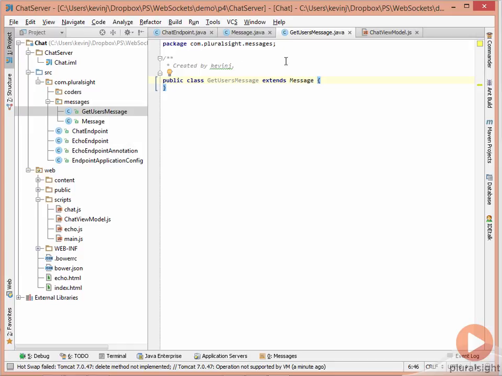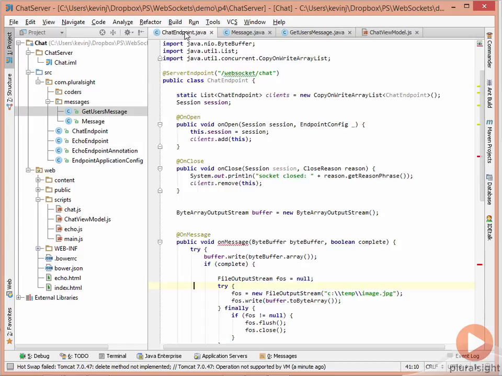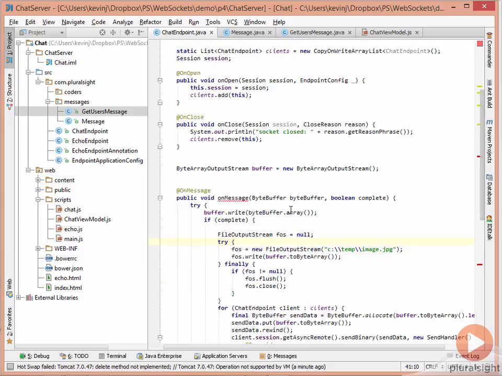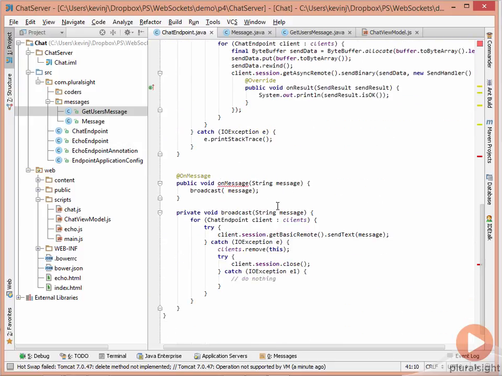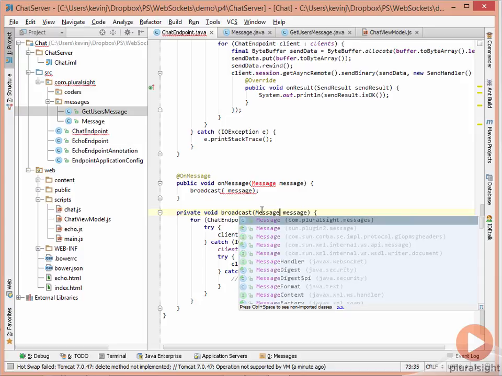Now that we have these messages, we can go back into our chat endpoint class, and we need to change our message processing. So on message, which we've reverted back to returning a void and just doing a broadcast, now rather than taking a string, we'll take something of type message. That means our broadcast needs to take something of type message.